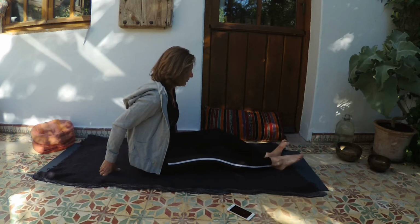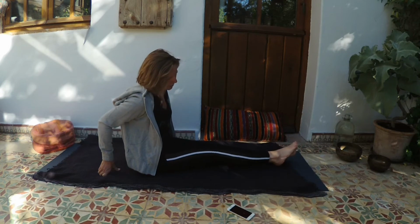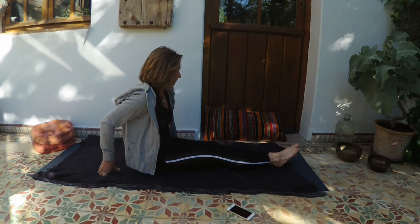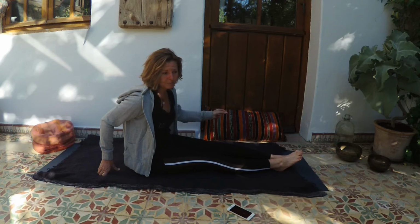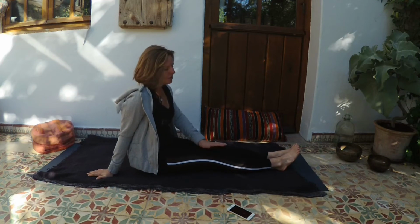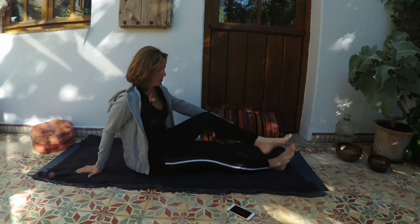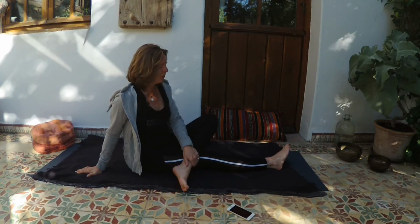And if you feel you're ready, otherwise you sit for a bit longer, then we go to the other side of the shoelace. So remember, if you're very tight, then you keep your right leg straight, cross over the left one and see where it lands, wherever it is quite comfortable for you.